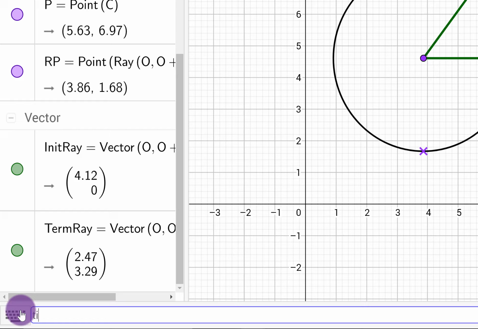We'll create a variable to control the length of the ticks. So we'll do tick L equals 0.4, meaning that each tick will have a length of 0.4 units.